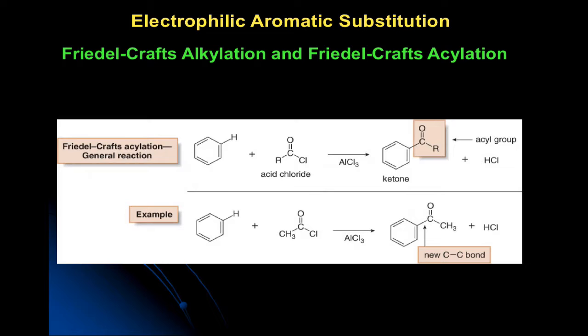But now we've got a way of making a ketone and at the same time making a carbon-carbon bond through the Friedel-Crafts acylation reaction. The trick is, how do we make the carbocation, quote unquote, that we need? It's actually an acylium ion. So let's think about that. So Sarah comes in with an acid chloride. She mixes it with aluminum trichloride. Help me with the reaction mechanism, Sarah.